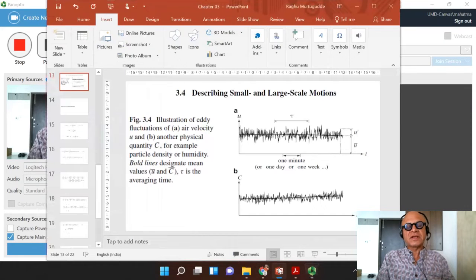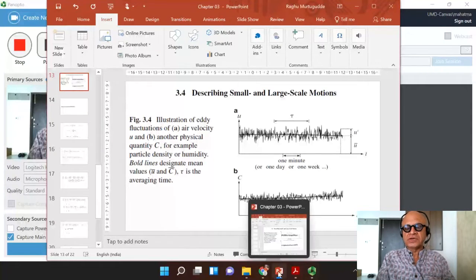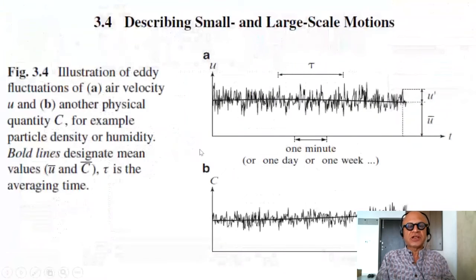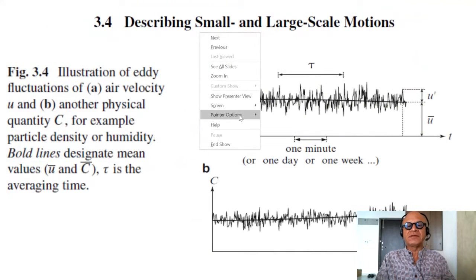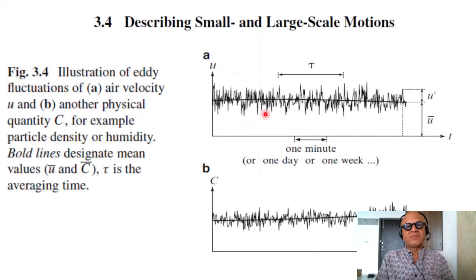Okay, so the other thing that becomes important in the atmospheric and oceanic circulation and in climate is the multiple scales of motions, dynamics, thermodynamics, and interactions between these multiple scales. And there are many instances where the energy goes from small scales to large scales, which is rather counterintuitive. So let's touch on a little bit about the description of small and large scale motions.